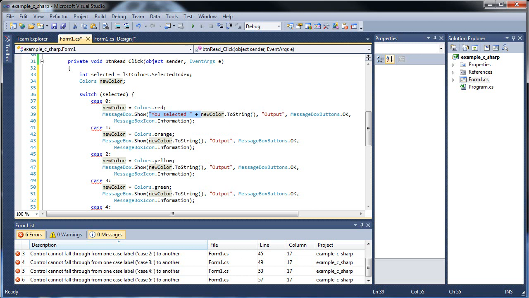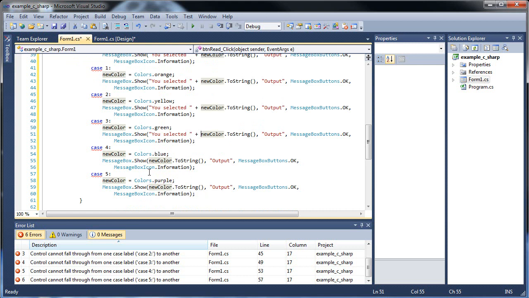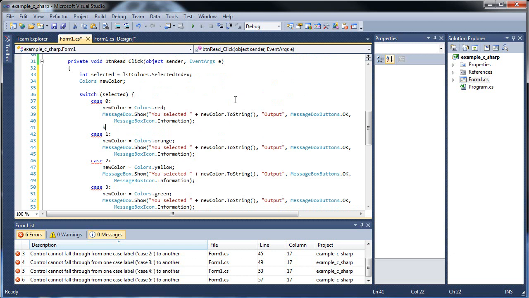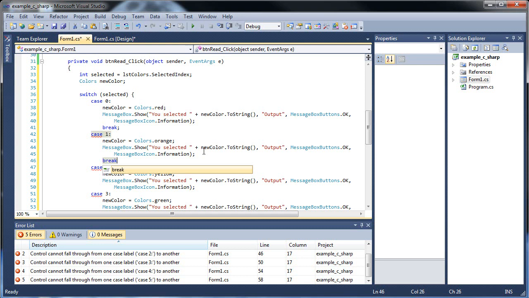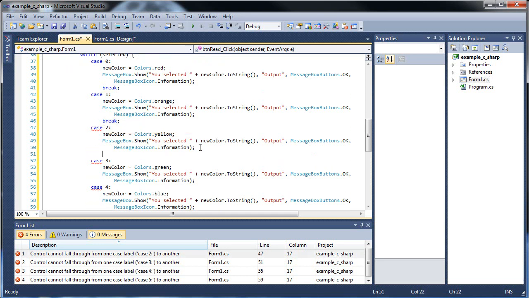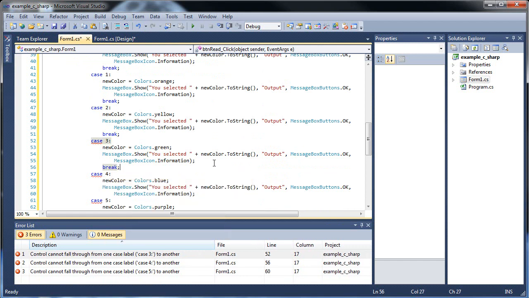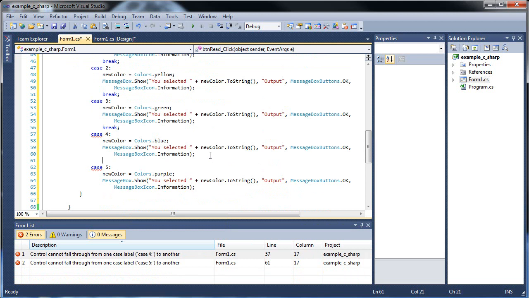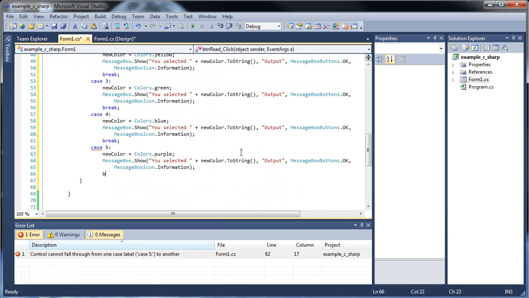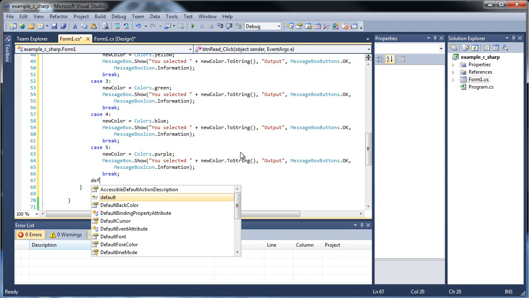So I'll copy this and paste. And we should probably have a break as well. Well, not so much as we should, as it's forcing us to. With good reason. Most languages don't force you to have a break, but it's very wise to do that. It's like if statements. It's like if you put a bunch of if statements instead of a bunch of else ifs. It's much wiser to have else ifs, so multiples don't come out true.